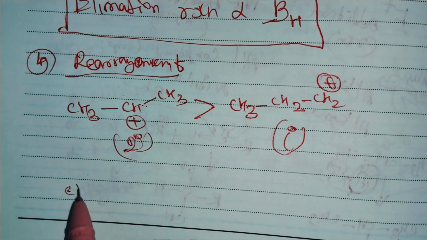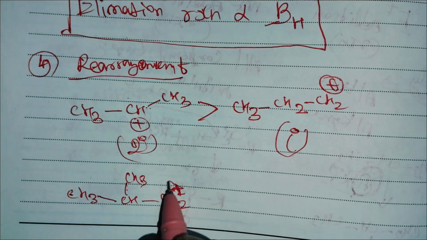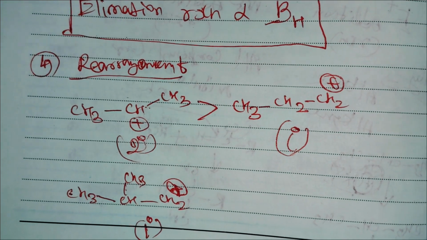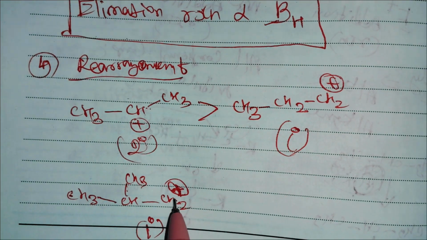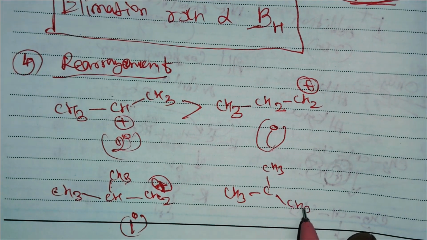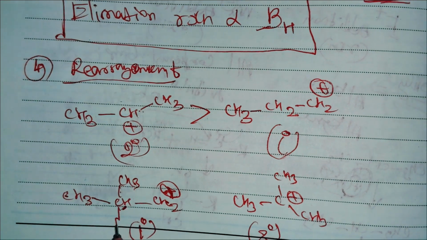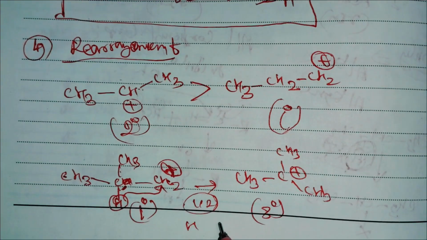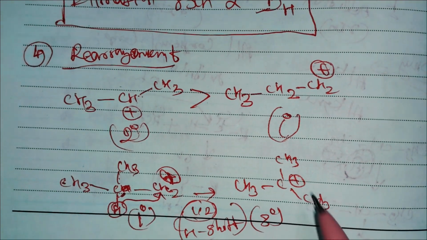For example, CH3 CH2 CH2 plus is a primary carbocation. Comparatively, among primary, secondary and tertiary, tertiary carbocations are more stable, as already studied in the previous video. So this primary will become the most stable one. For example, CH3, CH3, CH3 with a plus is a tertiary carbocation. A hydrogen can be shifted to this position, which is nothing but a 1,2 hydrogen shift. Based on that, we get the tertiary carbocation from the primary.